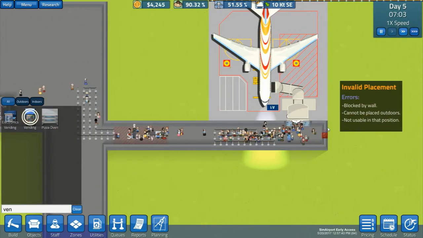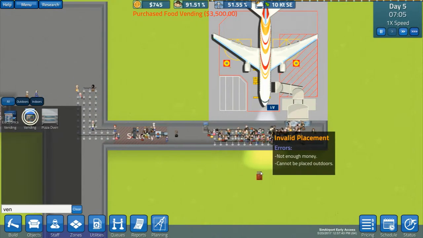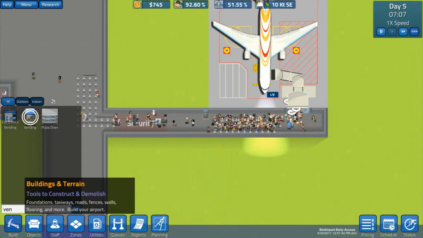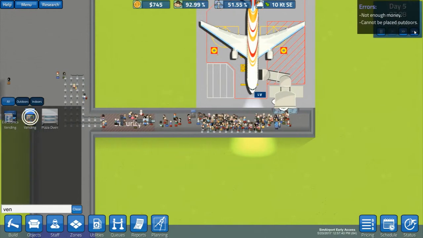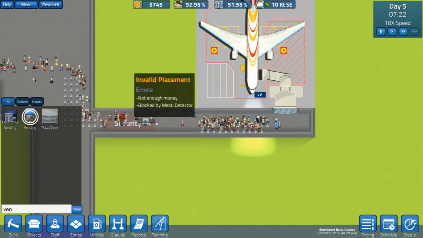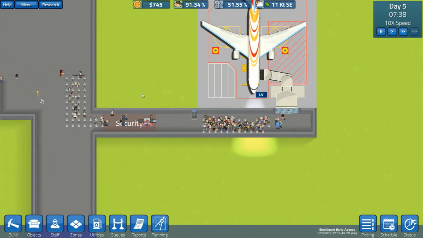I guess we'll start off with a food vending machine. That should possibly give us some money. Constant flow of money, at least while we have people in the airport, till we can afford the baggage carousel. I mean, we almost could, but yeah.